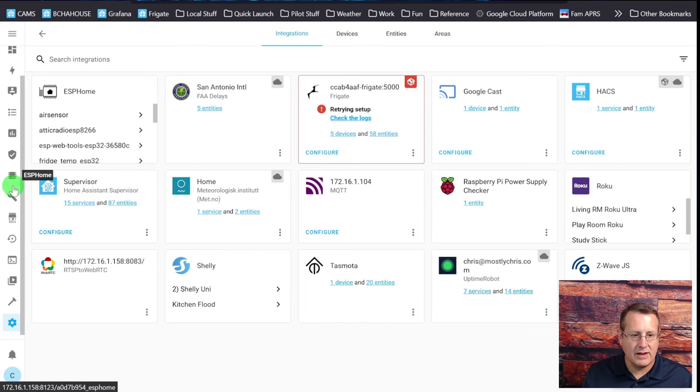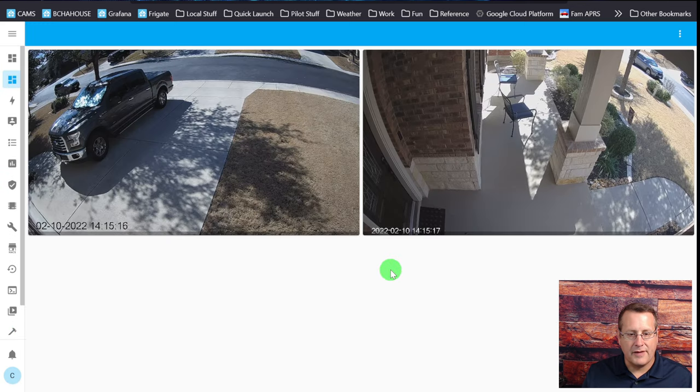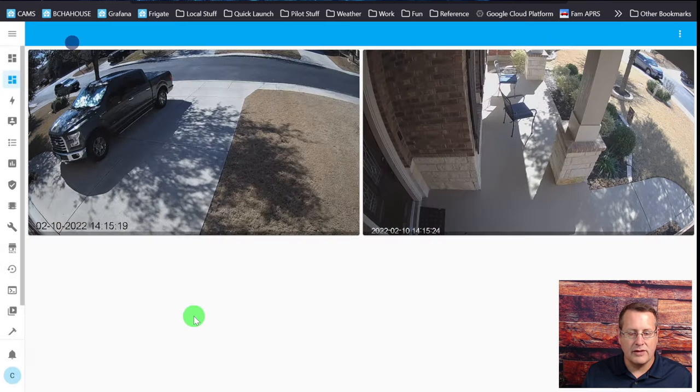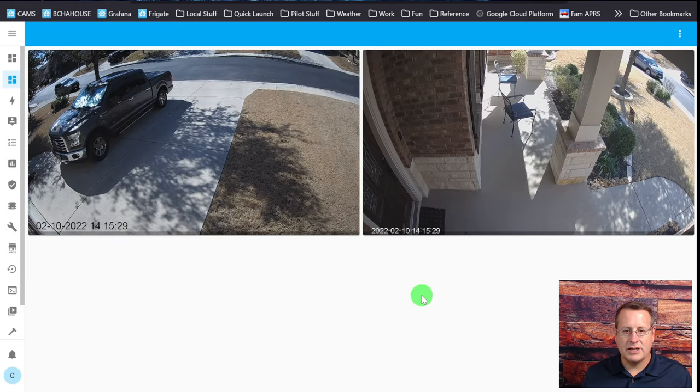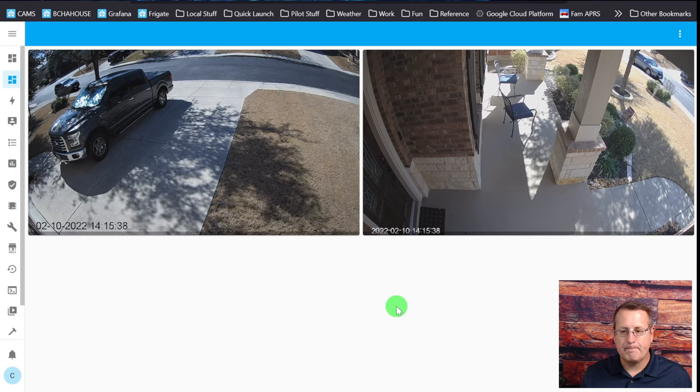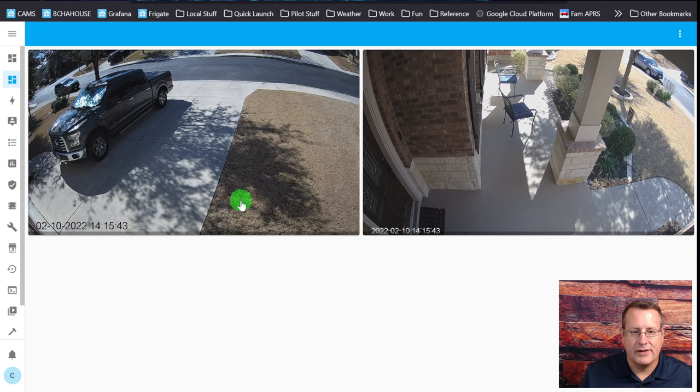And to prove that, let's go back to the dashboard. Let's fire up those cameras. And by the way, it's very fast again, right? Click on one. You notice there's no preload stream here. So that means we're using the integration with WebRTC. I still like the WebRTC integration over low-latency HLS because it just spins up super fast. I mean, it's just right there, right? So I really like it for that purpose. And so I may just continue to run it this way. And again, I had five cameras running in here with no problem.